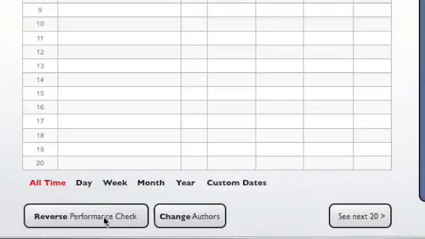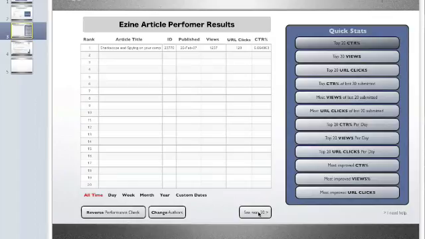They can also do a reverse performance check, and these are to sort of fish out some of the weak articles that might be sitting there and really doing nothing and not ranking high at all. So you don't necessarily want to go through the next 20 for 10 or 20 clicks. If you're on top 20 click-through rate percentage, you can always do a reverse performance check. Click this, and then it will show our worst click-through rate.